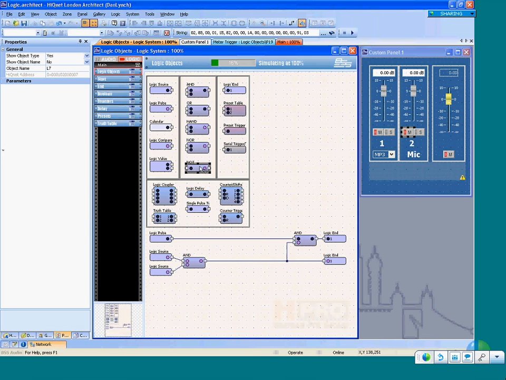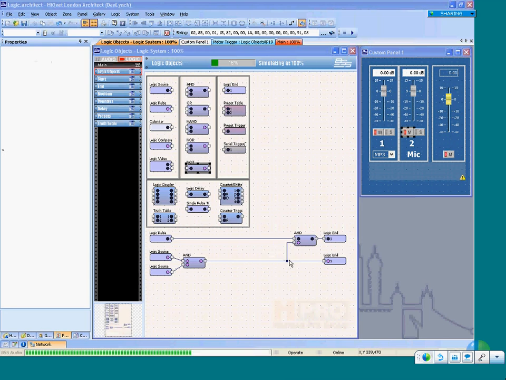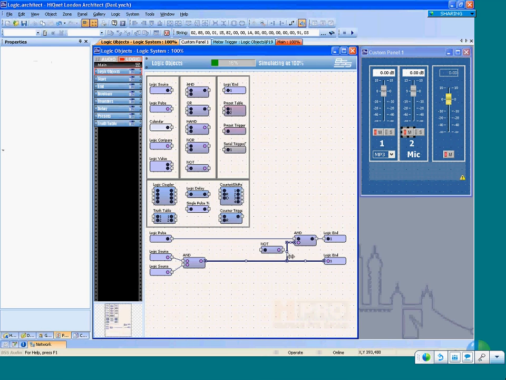If I grab a NOT and drop it in there, and reverse that signal coming from the master mute, now when is the logic end going to flash? The logic end is going to flash whenever the logic pulse goes off and not the master mute.